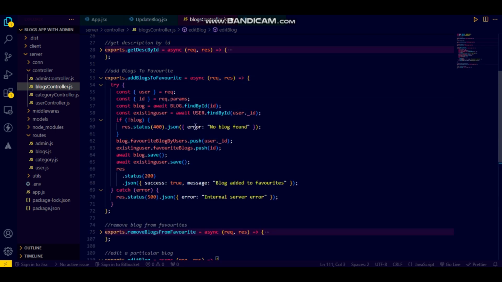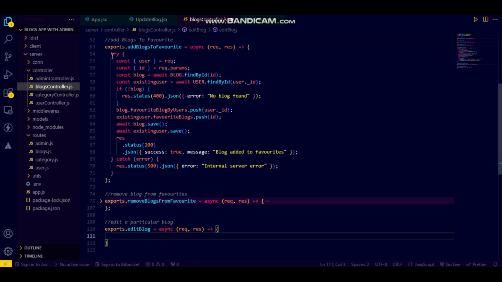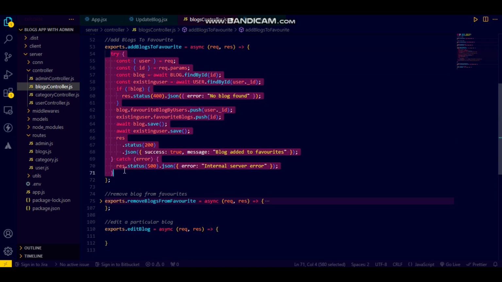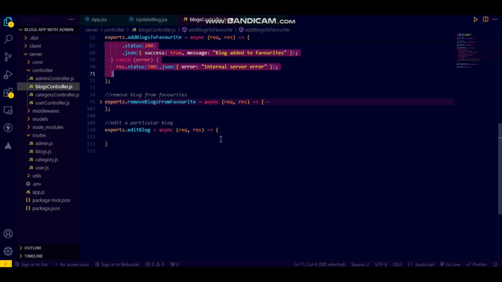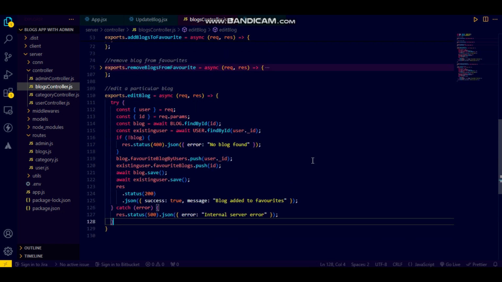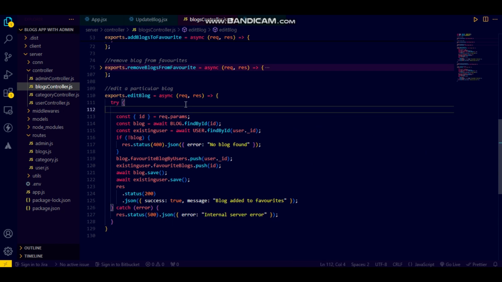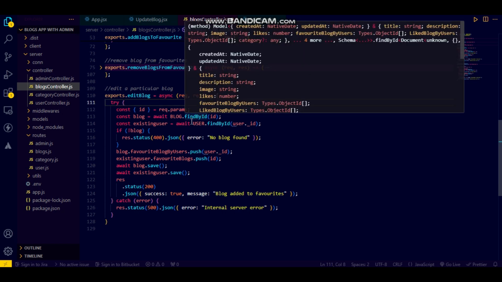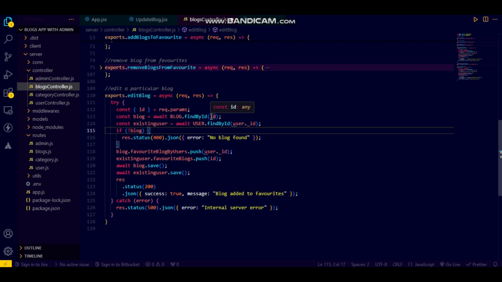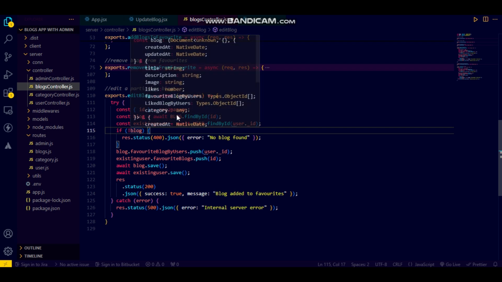And let me just open this to have the try and catch. So copy it and paste it somewhat like this. There is no need of getting the user. Yes, I need this ID, but I do not need to find the blog by ID. I also want to update the thing.